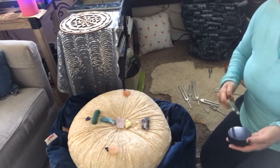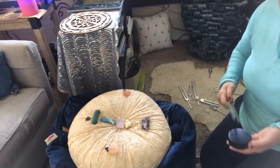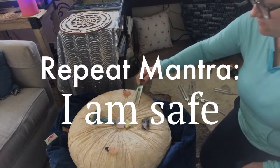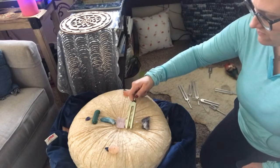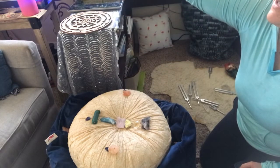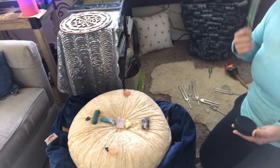I am safe. And just repeat, I am safe. I am safe. And trust that. And then the universe will just show up, and you'll be safe. Now we'll move to the sacral chakra.